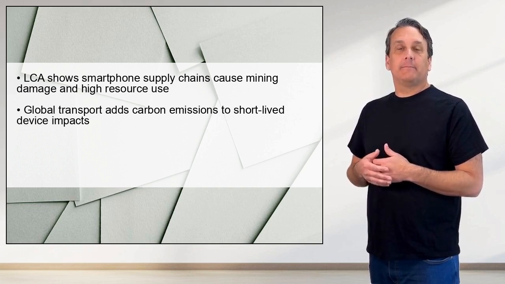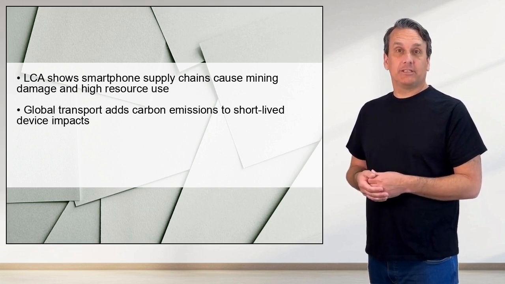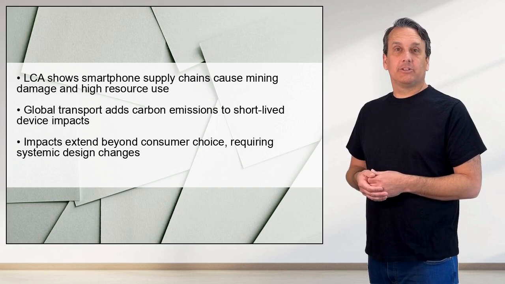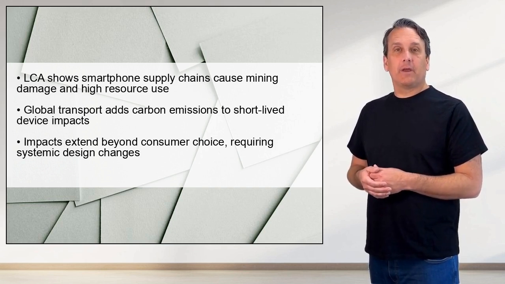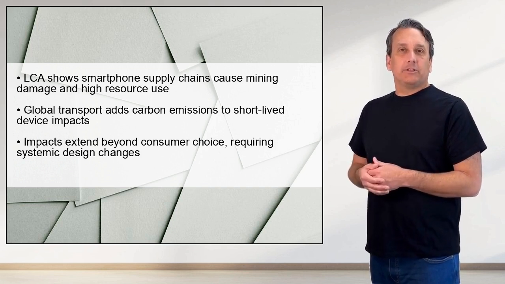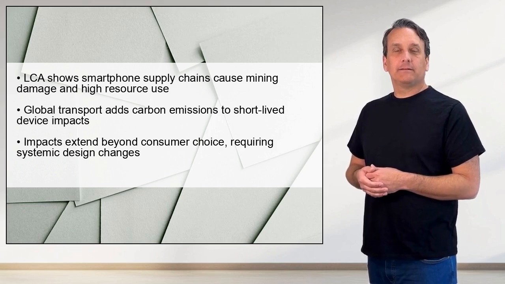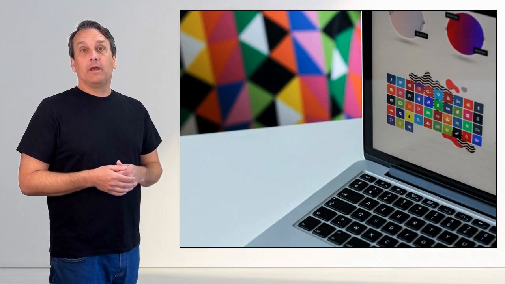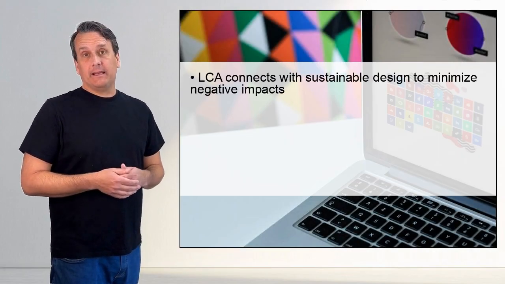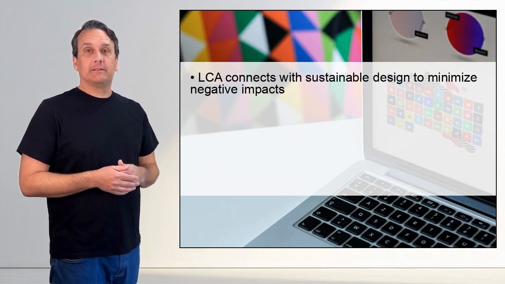of e-waste. By mapping these interconnected impacts across borders and ecosystems, LCA shows how the impact of the technological systems people use extend far beyond individual consumer choices, exposing the need for systemic changes in how products are designed, manufactured, used, and recovered. LCA connects closely with the broader realm of sustainable design, highlighting how materials and production methods can be optimized to minimize negative impacts.